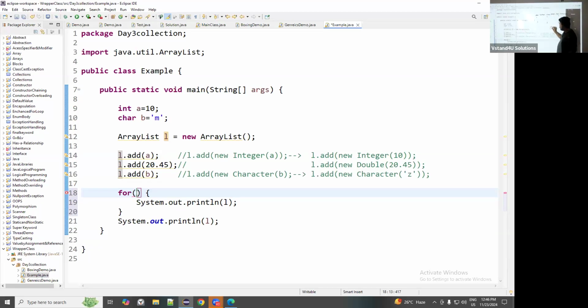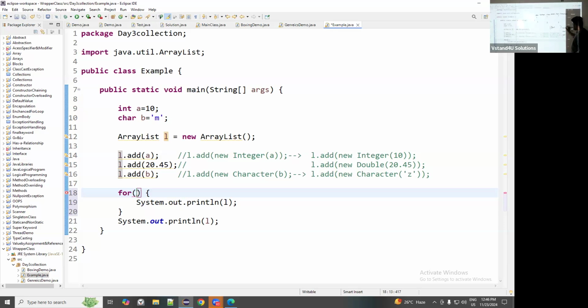So I can make use of Object, right? This Object is referring to new Integer, new Double, and new Character.